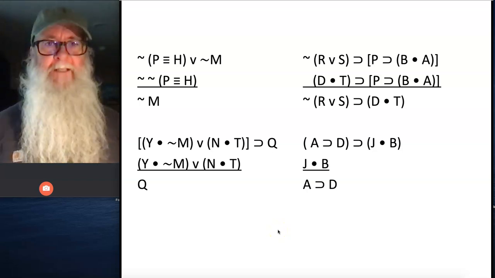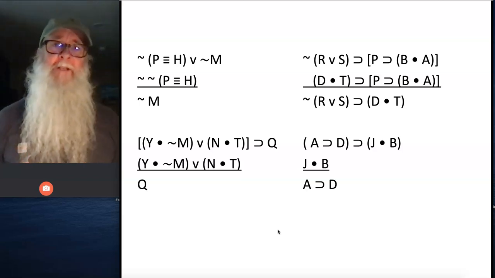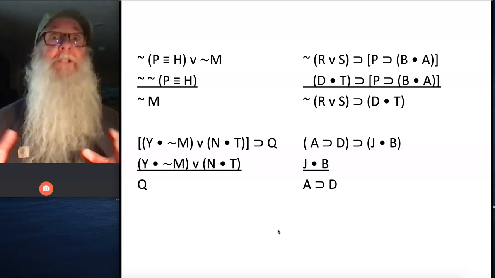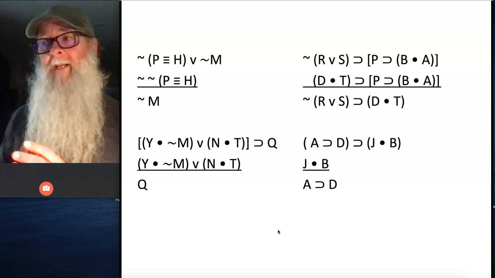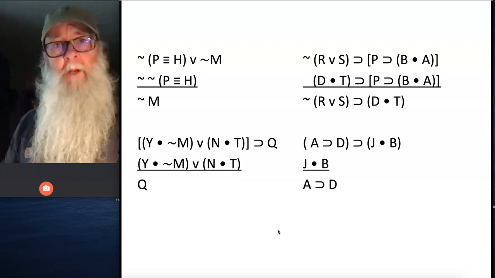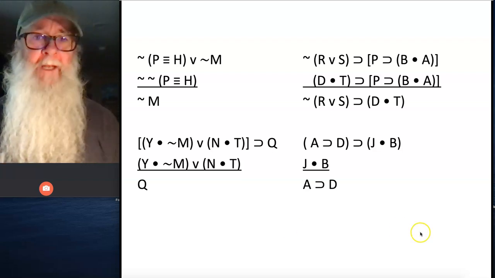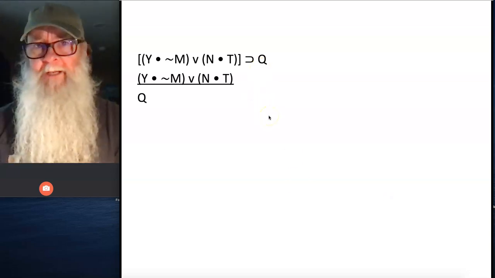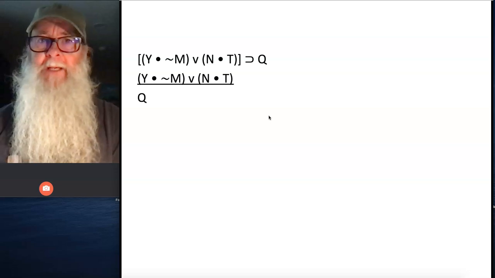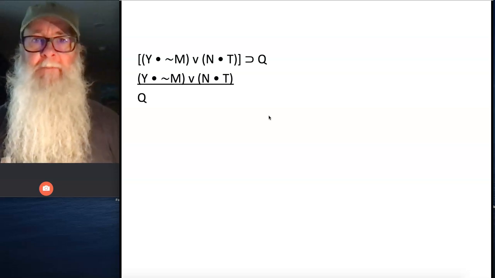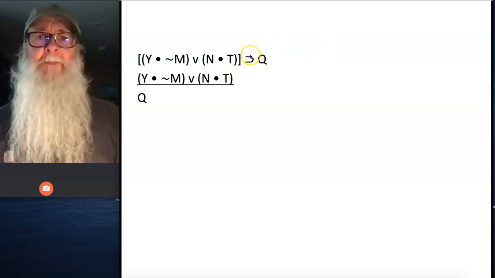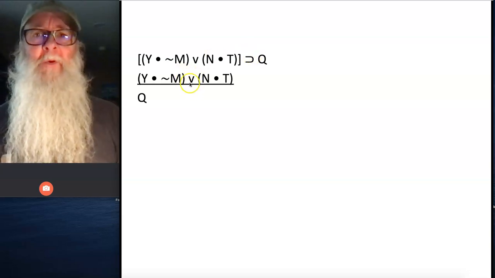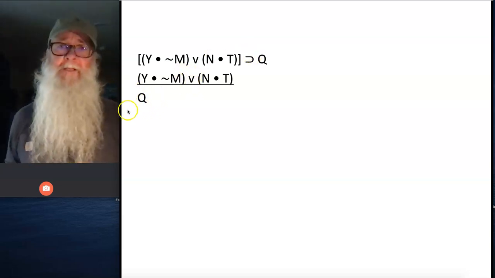It's going to be a mess of letters, some brackets, some parentheses, tildes all over the place. And the challenge for you is going to be to identify what's actually going on in all of this mess, and can I associate what's going on with one of the known argument forms that I have. So when you have an argument like this one, for example, you want to figure out what's going on, and the best way to do that is to identify the main operators of your statements. Okay, so we see that in the first premise we have a horseshoe, in the second premise we have a wedge as the main operator, and then our conclusion is simply Q.